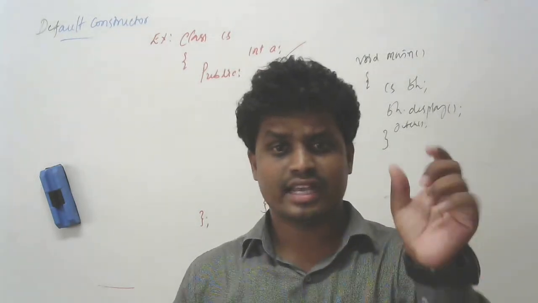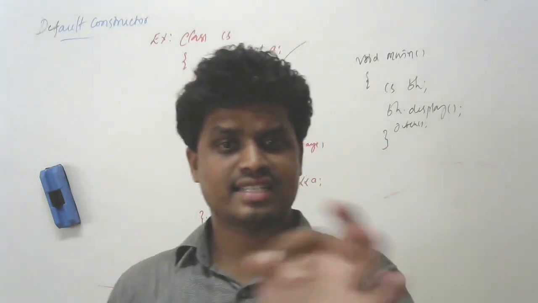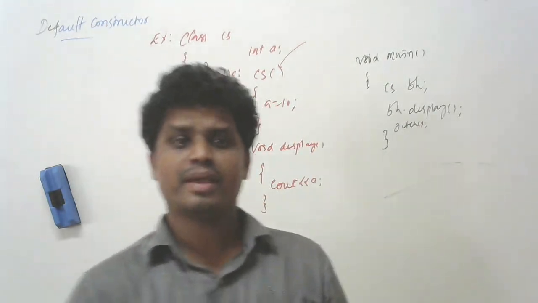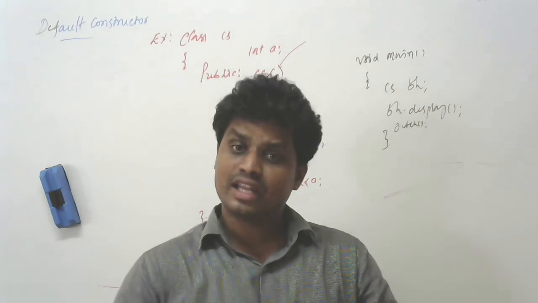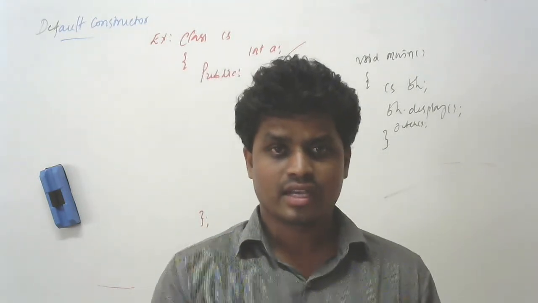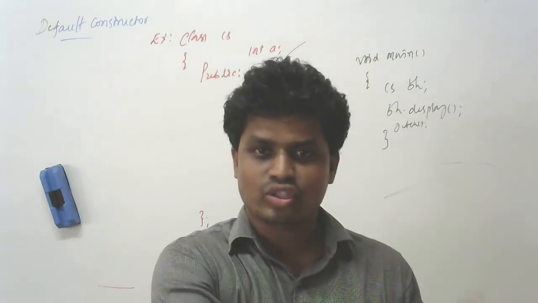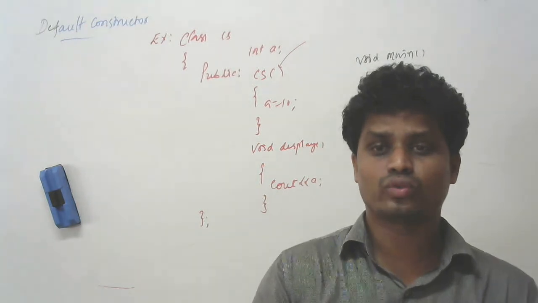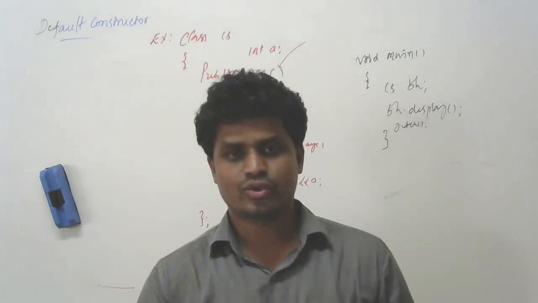They may ask, explain a constructor and its characteristics for 5 marks. They may even ask, explain default constructor with the syntax and the programming example, also for 5 marks. The same program you can write for both constructor as well as default constructor. Very, very important. Please go through this session and try to execute the program.